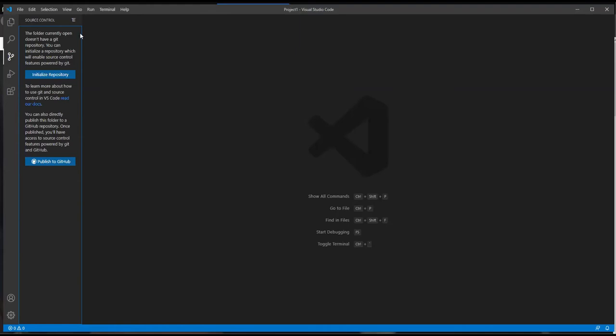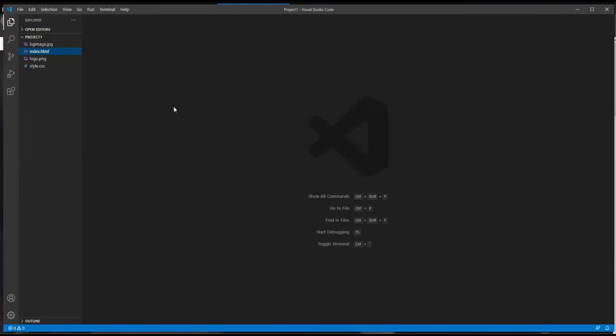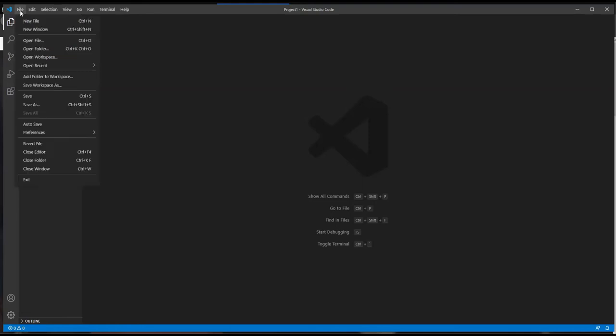You understand? VS Code is a very powerful tool that allows you to do a lot of things. We can't go into the details of that now because we don't have all the time. So I will just go straight and show you how you can use it to start your website. When you open your VS Code, you can come to File here to open a folder or open a file, depending on what you want to do. But we are starting a website afresh.